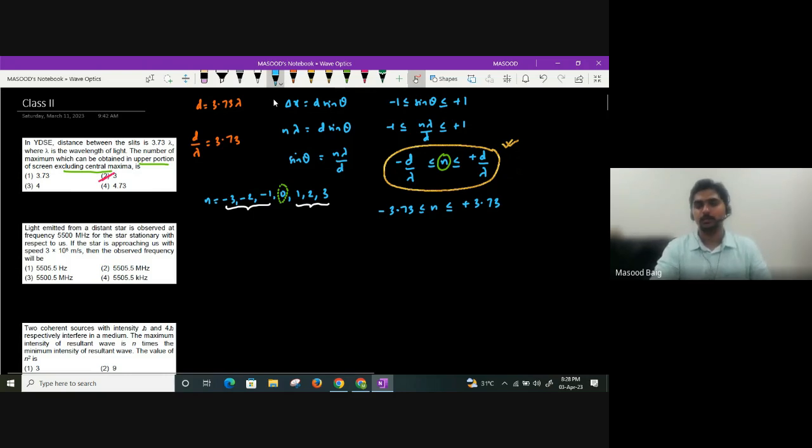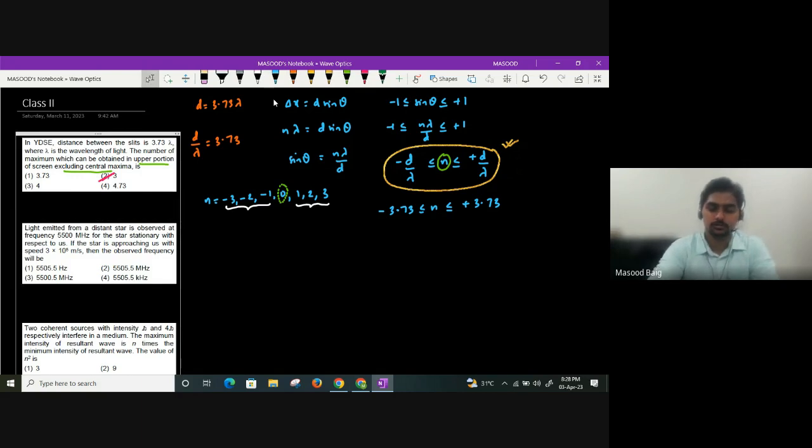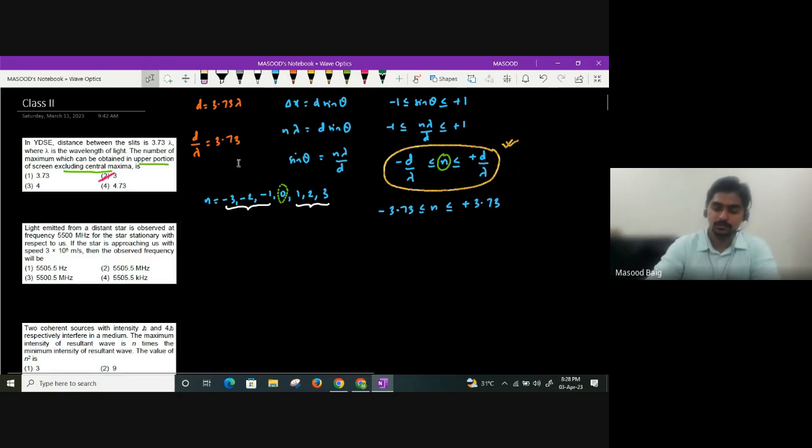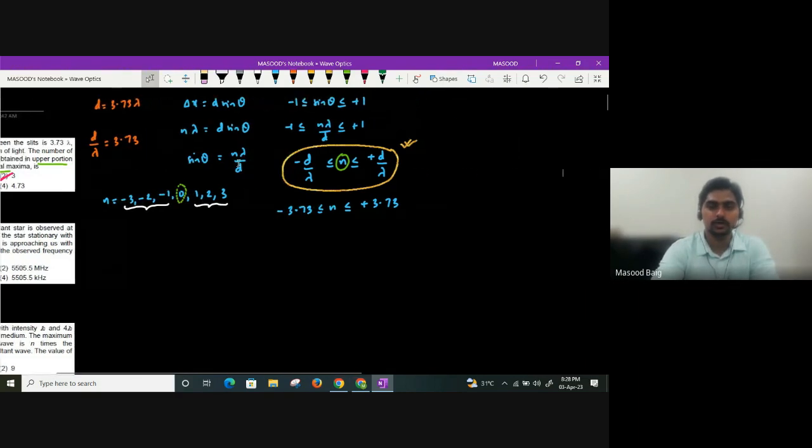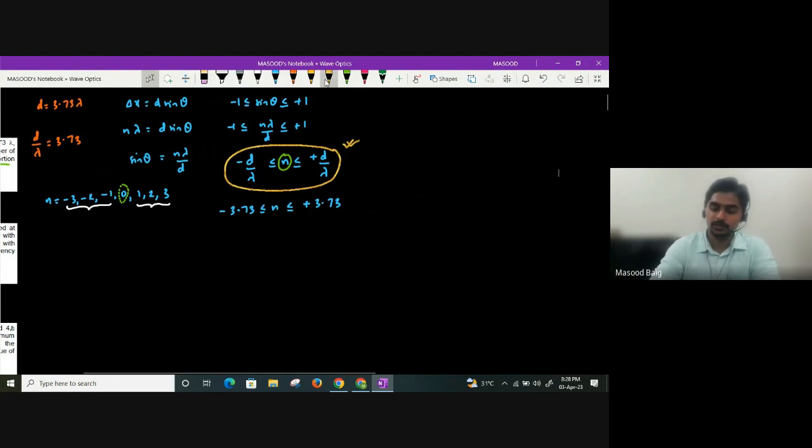In the same manner, you are also going to have, in general, for minima also, guys. For minima, I'll write how to find the condition. So in general, what will you write? Path difference again. How much should the path difference be? Path difference, you know, will be d sine theta. For minima, what will the path difference be? 2n minus 1 lambda divided by 2 should be equal to d sine theta. So from this, what will I get? Sine theta value, I will get as (2n minus 1) into lambda divided by 2d.